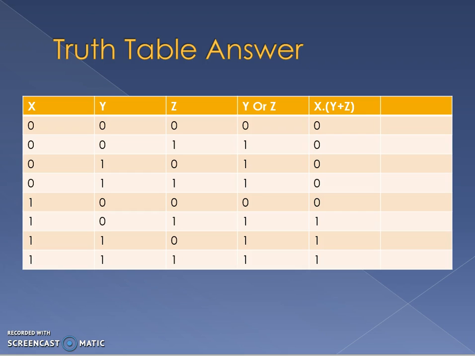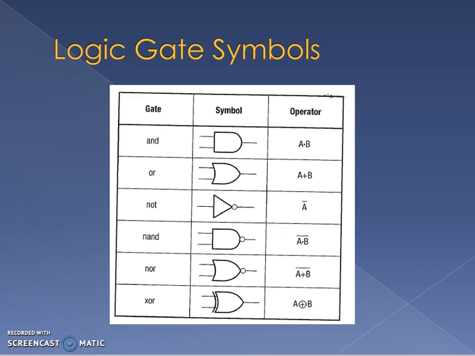Now each of the logic gates has a symbol. Here are the symbols. And there are a couple of extra gates added onto this. We can see the AND, and the OR and the NOT that we've looked at. We can see how these are expressed as a Boolean expression. There are also three extra gates there. The NAND gate, which is a combination of AND and NOT. So that is reading as NOT A and B. The NOR gate, which is saying NOT A or B. And the EXCLUSIVE OR. EXCLUSIVE OR means is either A or B, but not both.